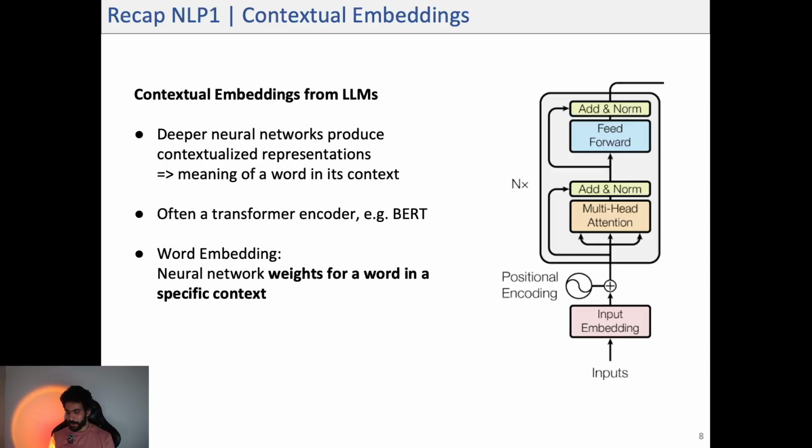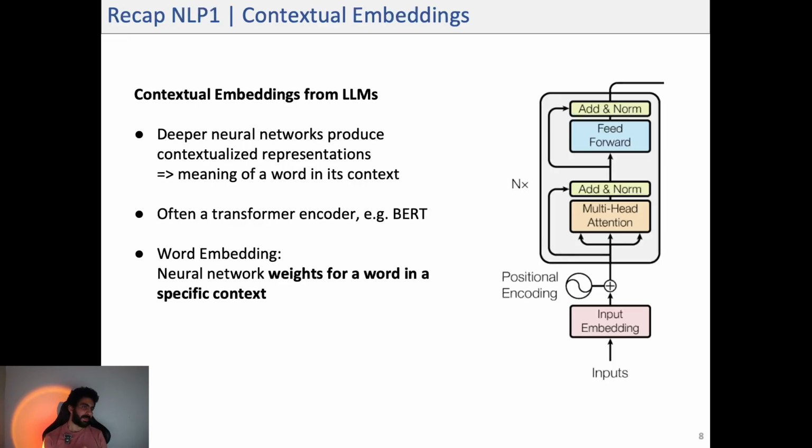I hope you got enough into transformers within this lecture and also within NLP 1. So as you know, a popular example is BERT. Transformers take in the full sentence and process it using layers of attention, which does not just look at the word, but at how it relates to every other word in the sentence. This gives us embeddings which are context-aware. The vector of the word bank in riverbank will be totally different from bank in money bank or bank account.